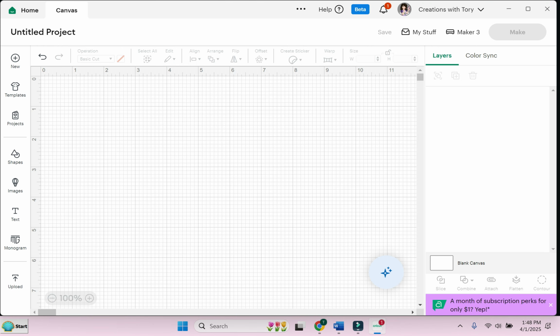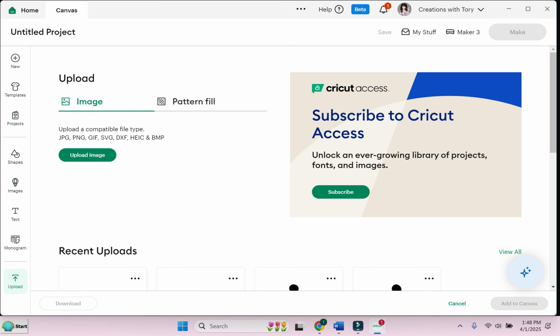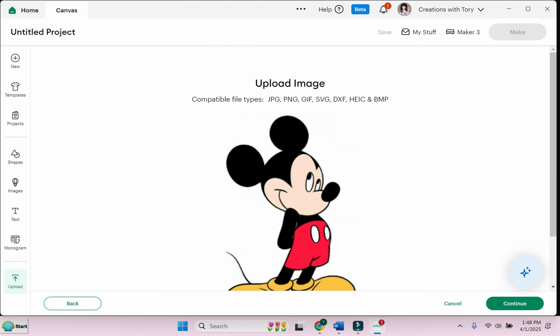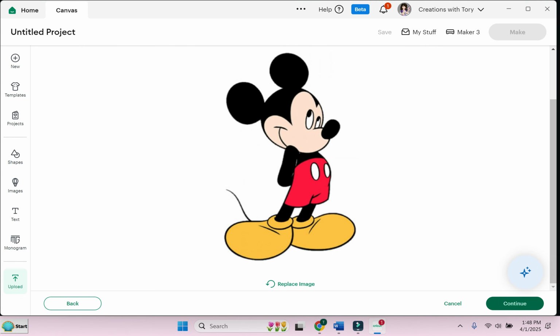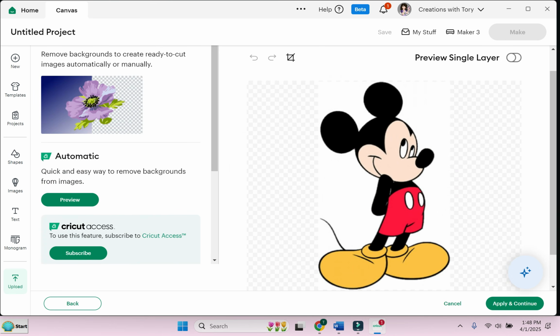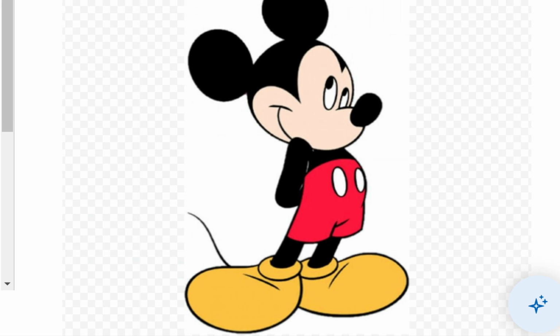between the two. First one we're going to do is a JPEG, and again this is a JPEG, Mickey, and we're going to hit continue. So when you use a JPEG, you will always have a white border or background behind your image. So you can see here that this is white behind Mickey. So we'll need to manually remove that before we upload it to Cricut. So we're just going to click on the white and that removes the white.